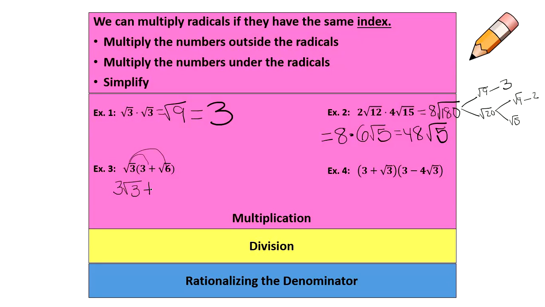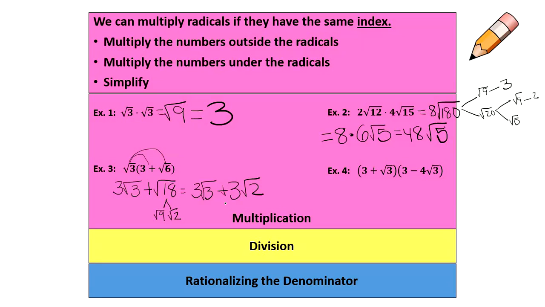Okay? Plus, square root of 3 times the square root of 6. We can multiply the numbers inside or under the radical, so that'd be square root of 18. Now, 18 simplifies. Let's break them down. 9, 2. So if I rewrite the first part, this would be plus 3 square roots of 2. Right? Now you're probably saying, Marsh, we can combine that with adding.